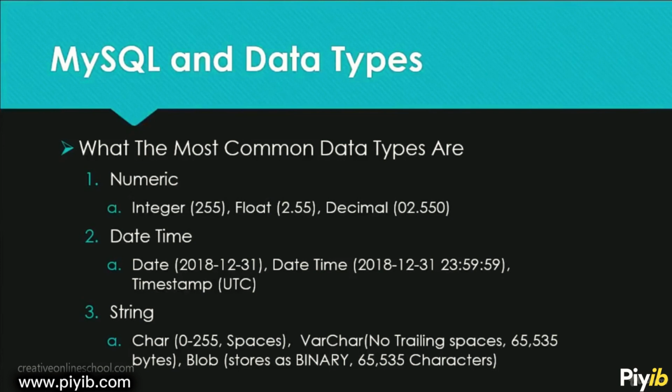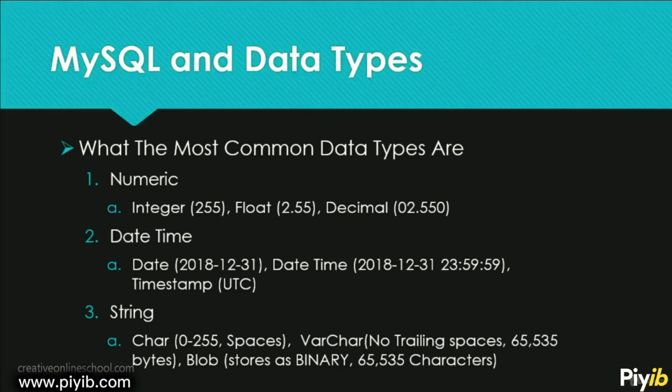The first category is the numeric category. As the name suggests, these types deal with various kinds of numbers. The numerical types you are most likely to run into are integer, float, and decimal. The integer type primarily deals with whole numbers, while floats can store whole numbers or numbers with decimals.